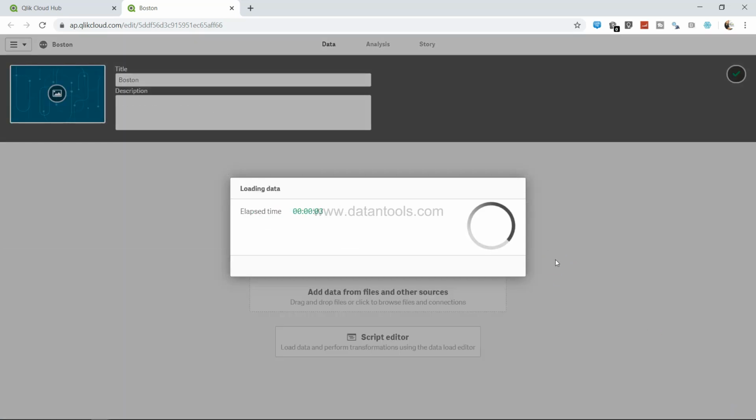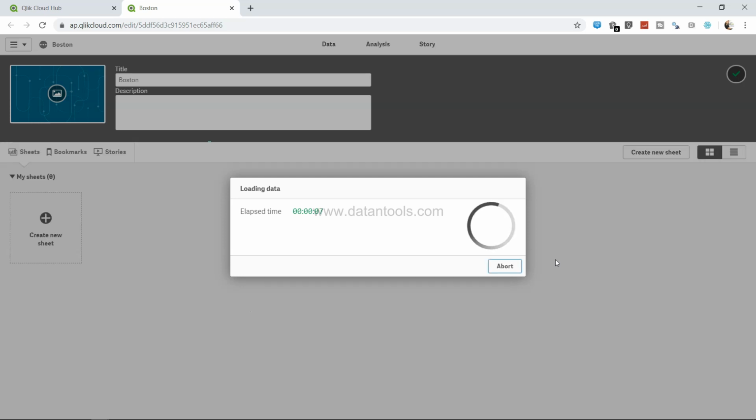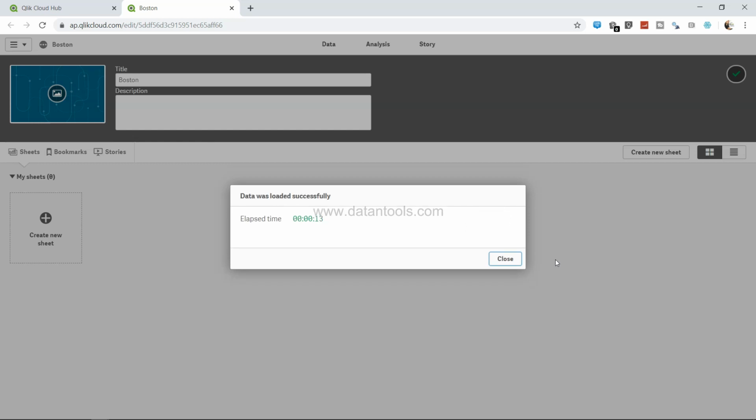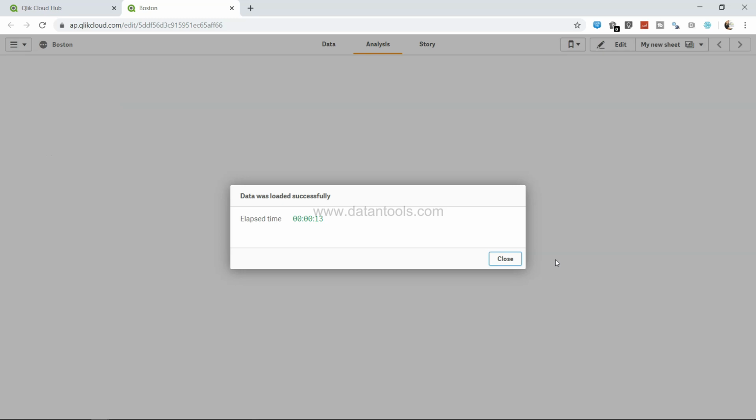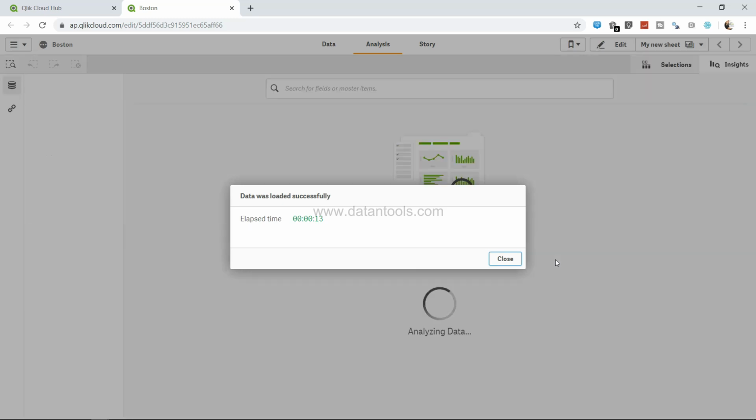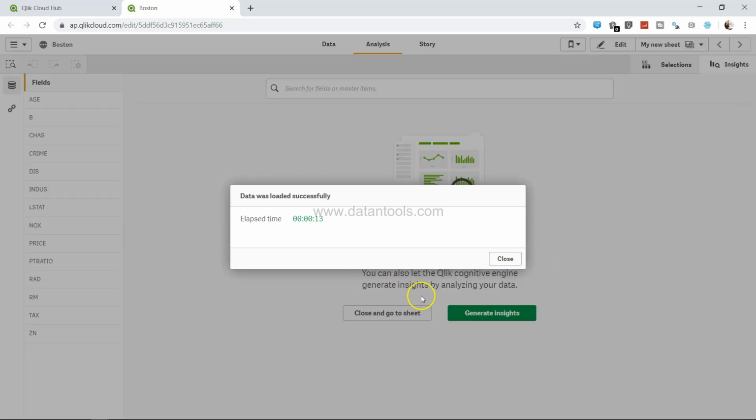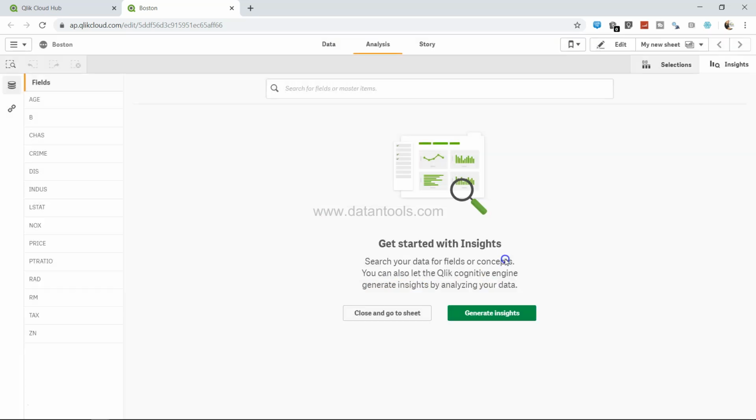This will again take a couple of seconds. Since the data set is very small, it shouldn't take more time. As it has imported, it is now creating the search index so that it can help us do all the relevant searches in the front end. Looks like everything is almost ready, so I can go ahead and click close.